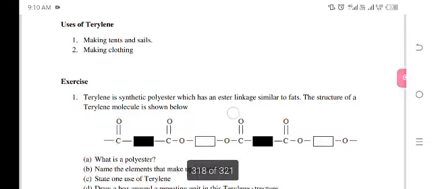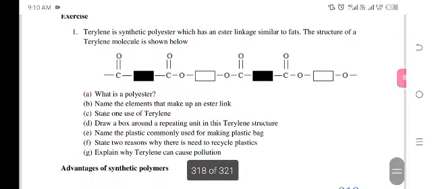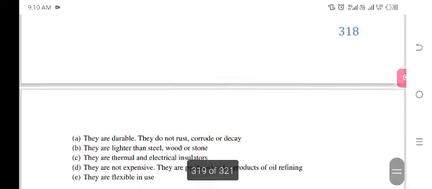Okay, then here we have got an exercise. Very simple. This is an exam paper question. This book is sometimes used by the ECZ as exam preparation material, meaning they get some questions from this book. So it's a very interesting book.